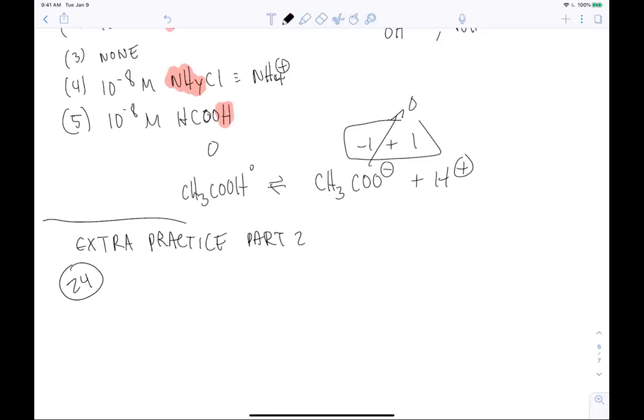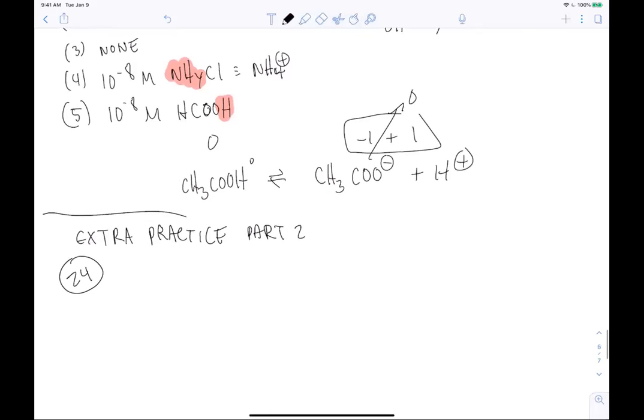Okay, so it's a bunch of useless information, but the basic question is, it says lithium acetate is a common component of the buffer system used in gel electrophoresis of DNA and RNA. So this is where this stuff gets used a lot, in biology. And it says, how many moles of lithium hydroxide do you need to add to 650 milliliters of acetic acid solution to make a buffer with a pH of 5? So let's take a look at that.